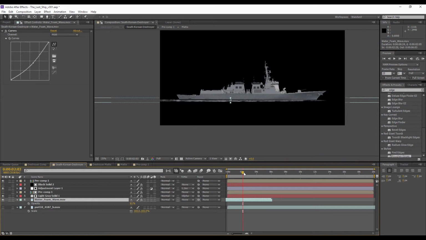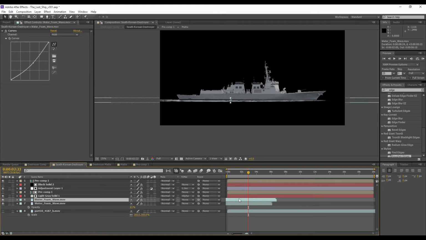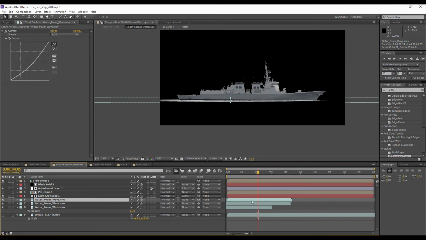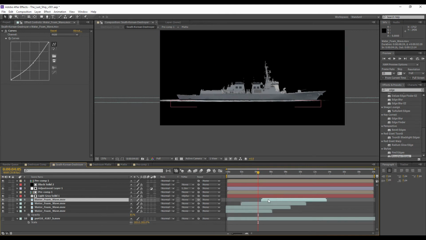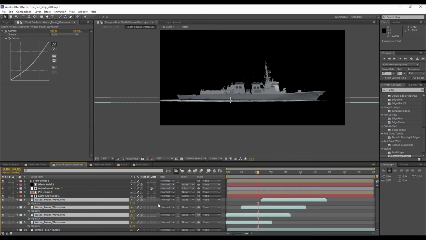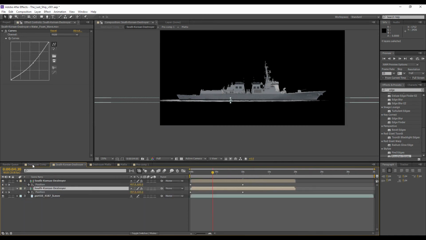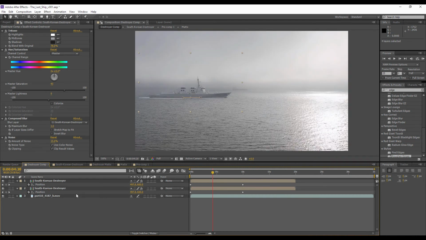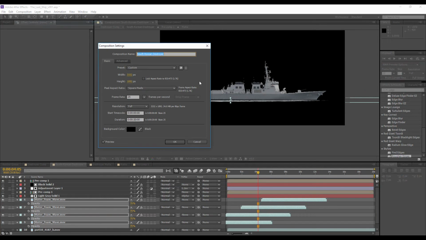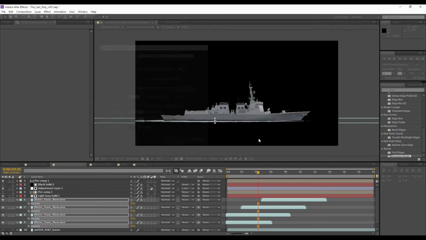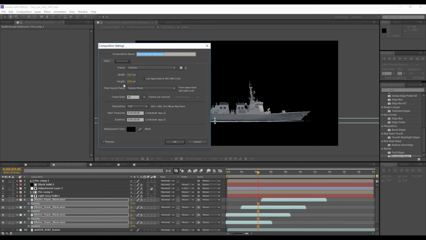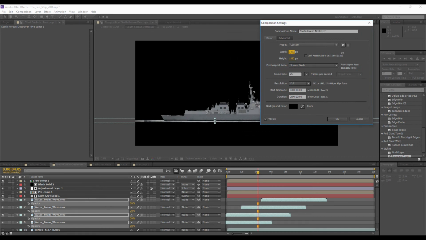So once we get to about here, the wave starts to dissipate. We'll need another one. We're just going to need to keep duplicating this effect over and over again. We get a way of bringing the opacity down. We're also going to have to increase the composition size, the width, to accommodate that wave. Probably be better to just add the wave into the other comp as an extra effect rather than integrating it into this asset that we're creating.